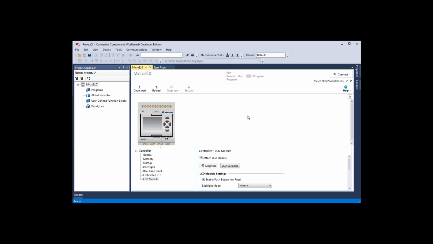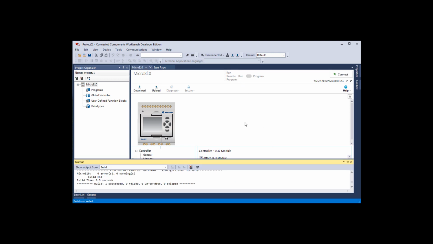Really, you have a choice of upload and download. And when you download, you have to build first. So up here we have build and download. If I click download without building, it's going to build and then download. So you can't skip the building process. So I'll click on build just to see if I get any messages, and it looks like it's happy. Actually, it's still working because this is all grayed out now, and it's coming up build 1 succeeded, 0 failed, up to date, 0 skipped.